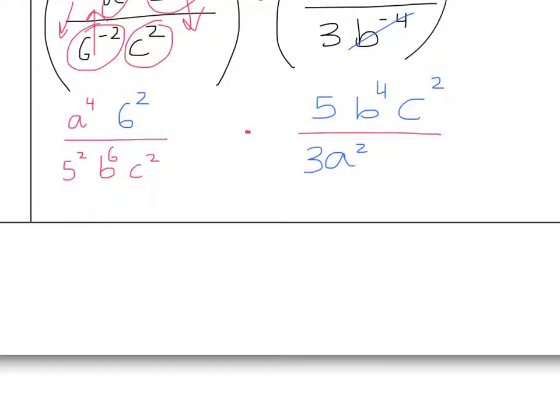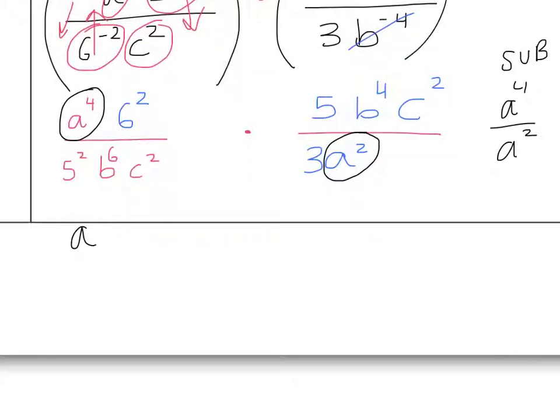Now, after you distribute the power and after you get rid of the negatives, let's go ahead and work with the numbers that I have. So let's start with the letters. Now, there's an A4 over here, and there's an A to the power 2 over here. These are the two A's. Since one is on top and one is on bottom, it means you are dividing, so you subtract the powers. So A, 4 minus 2. It would become A to the power 2. So let me erase this and put A to the power 2. So we're done with the A's.